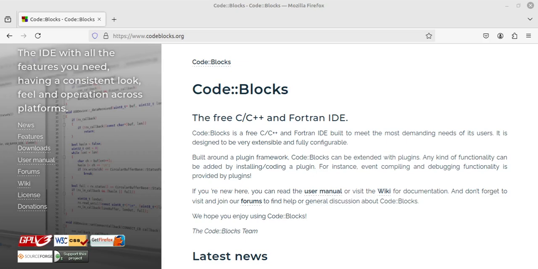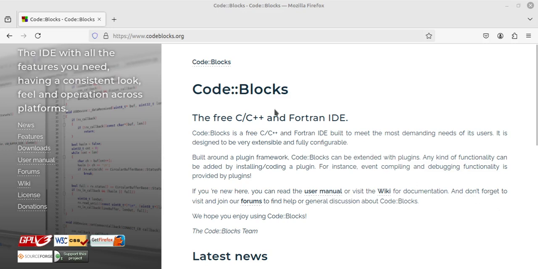Hello, I'm going to teach you how to program in the C programming language. And in order to do that, I recommend using an IDE. That's an integrated development environment, which is a program that you can write and edit your C code as well as compile it, meaning turning it into machine code, ones and zeros that your computer can understand and run directly, all in one place. And the IDE that I recommend is called Code Blocks.